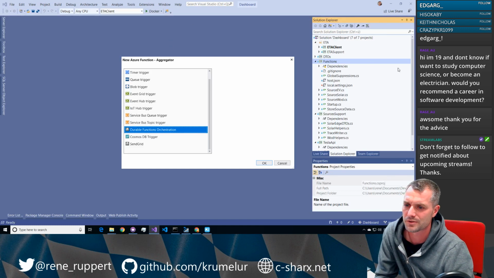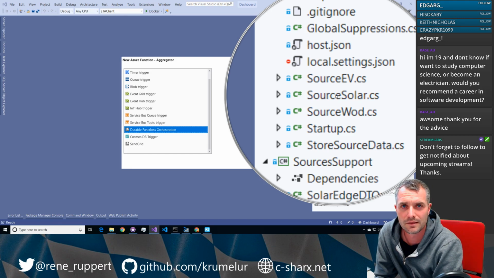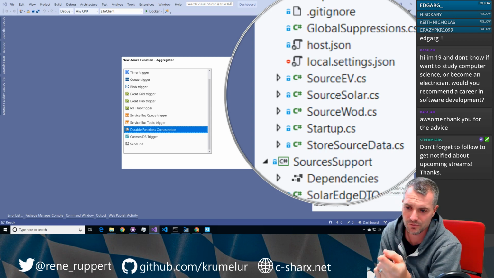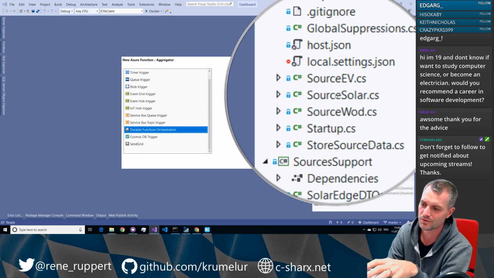If I go back in Visual Studio, these functions that I created, the source EV, the source Solar, they are really just URLs that return something. So I would have two options now. Have one durable function and include the code that is now separate, the source EV and the source Solar and so on, as methods in the durable function.